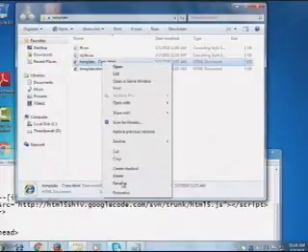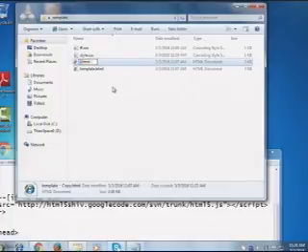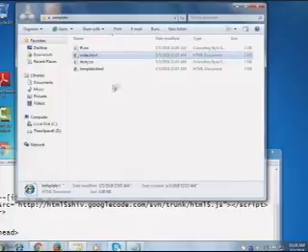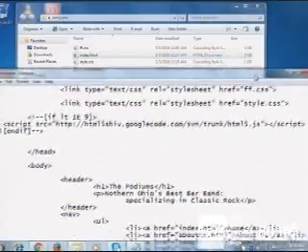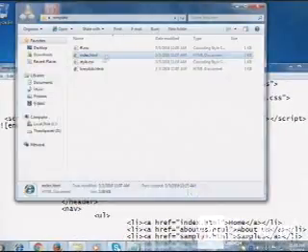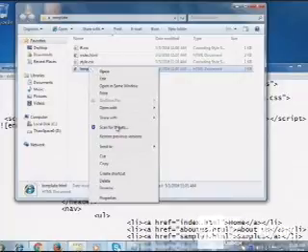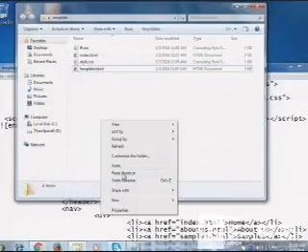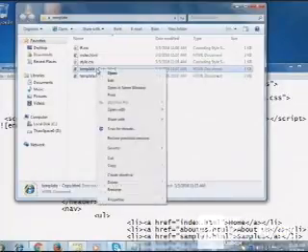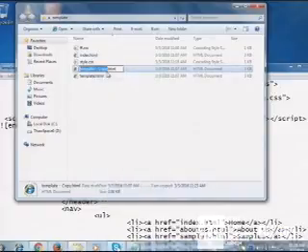And I can make my first copy. I can rename it to index. So that's my home page. I can copy this again and rename that to samples.